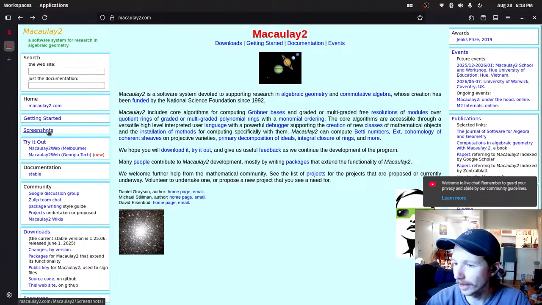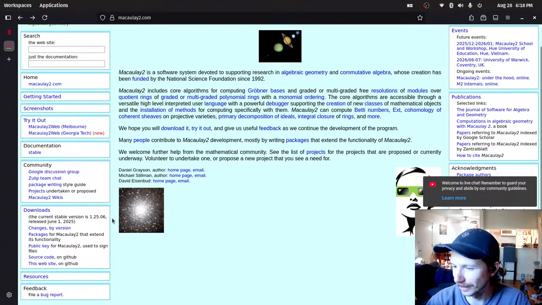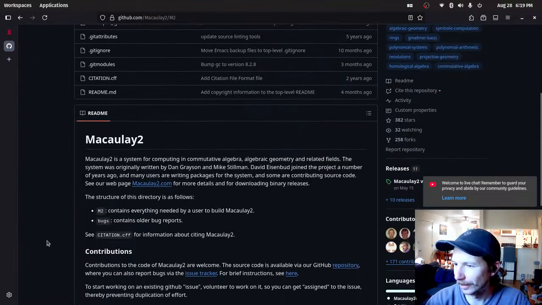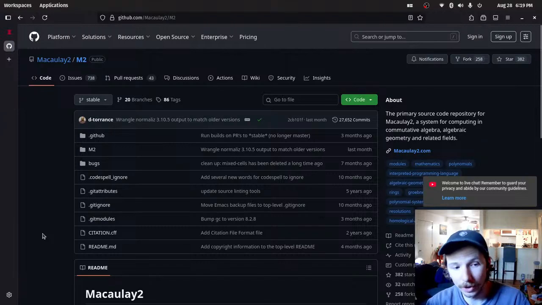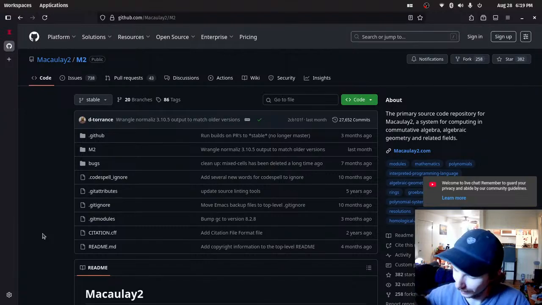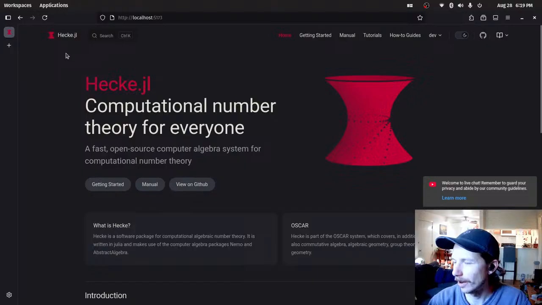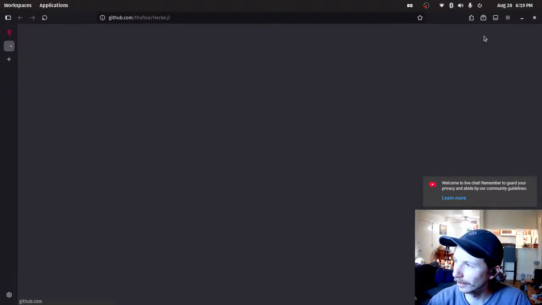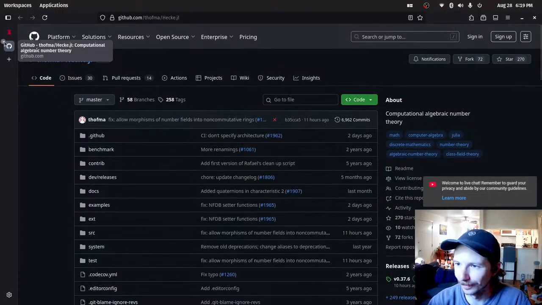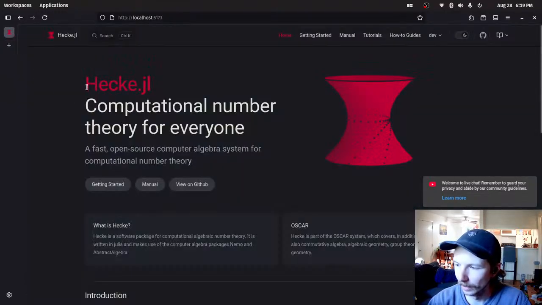So let's see how long. I know it's on GitHub also. This is one of the things that I think is kind of crazy. There it is. Okay. So that took a while, right? And that's maybe why some people aren't necessarily so interested in using it. Whereas with Heka, all right, I've been on this website for a long time now. So if you wanted to click GitHub, it's right there. But I also know where pretty much everything is on this website now.